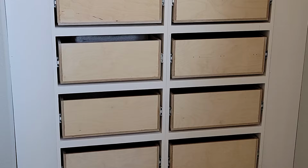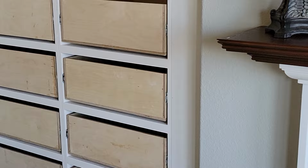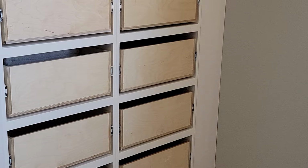16 drawers, finally done and in. And now I got 16 faces of drawers, fronts to put on. And those are going to be done with an 1/8 inch reveal between the drawers and the side rails.